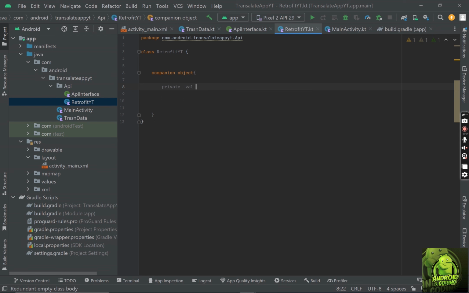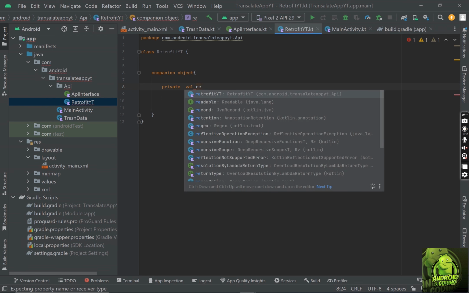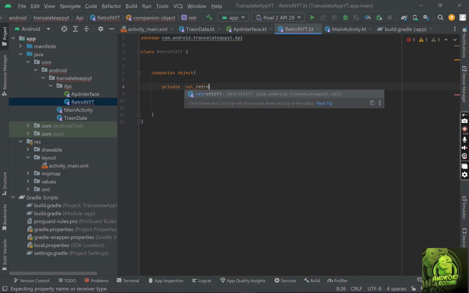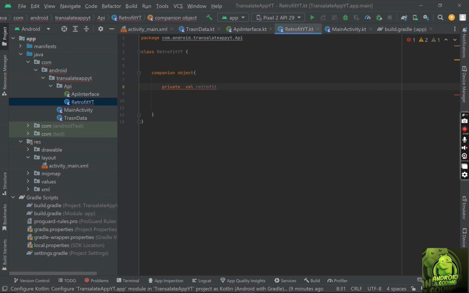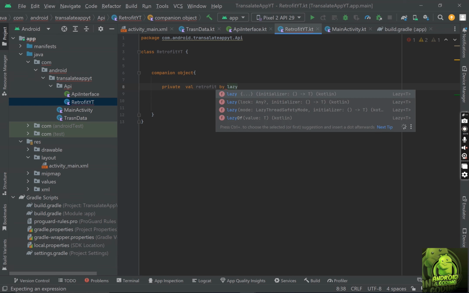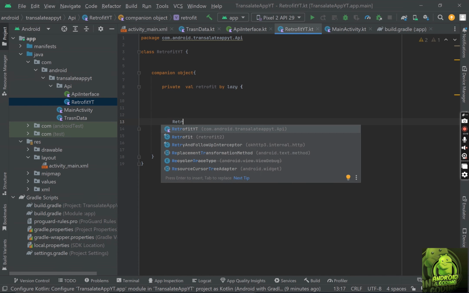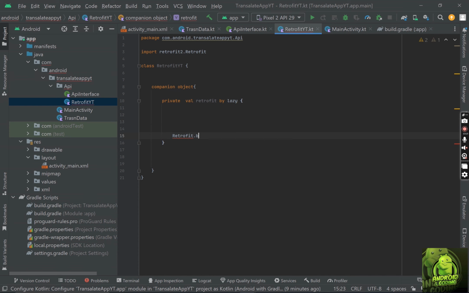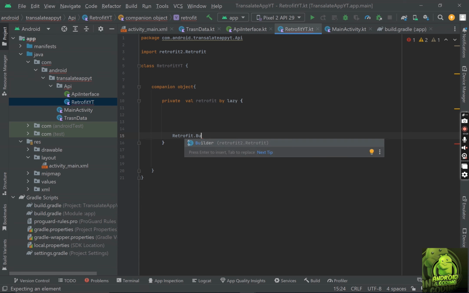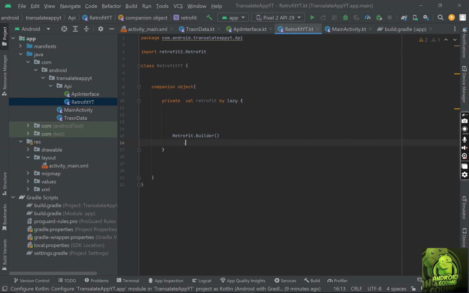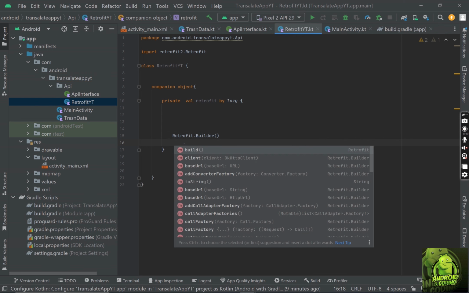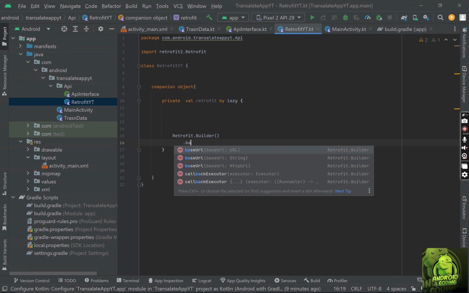Val retrofit by lazy, Retrofit dot Builder dot baseUrl.